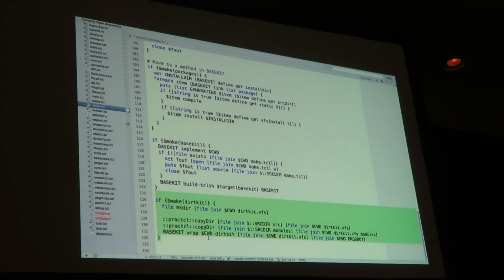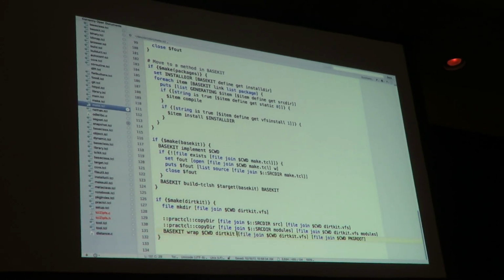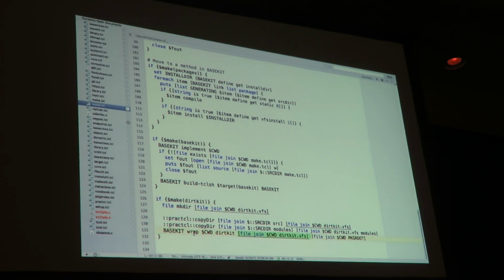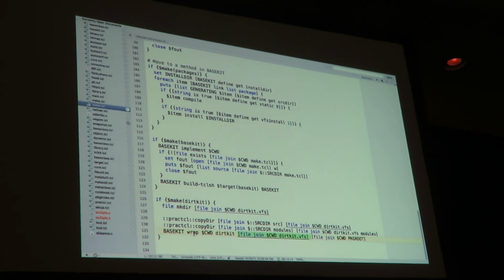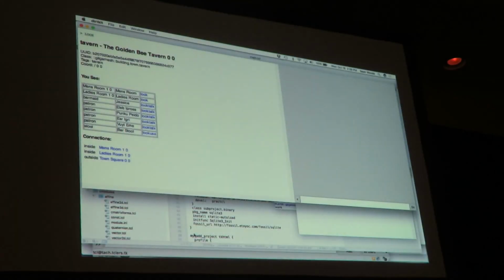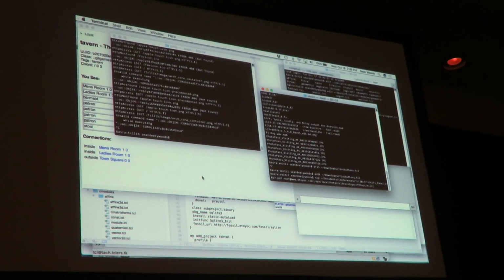The wrap mechanism not only takes this virtual file system that we're building with this copy function here, it also grabs all of the constituent bits of Tcl and Tk that the init is going to need, and makes sure that they get into a prearranged location in the VFS. So, 133 lines to do what AutoConf used to do for us, and you don't have a lot of cargo code to make file. Actually, this project doesn't even have a make file. It's all just Tcl.